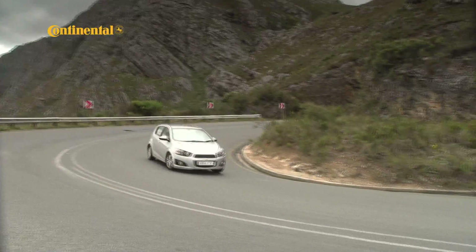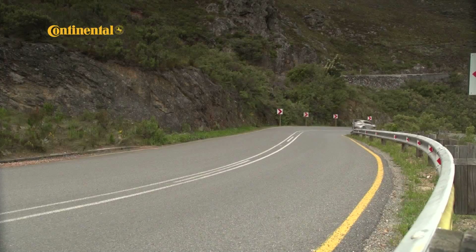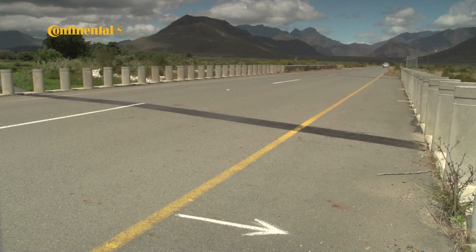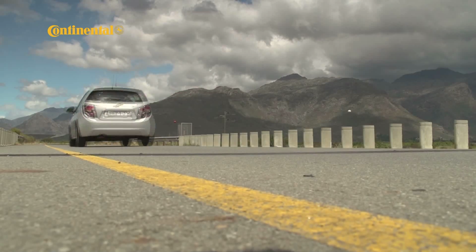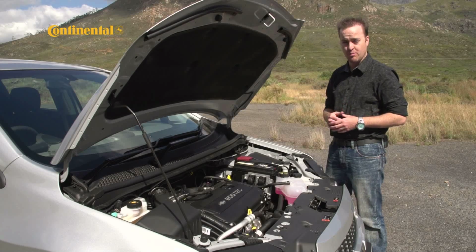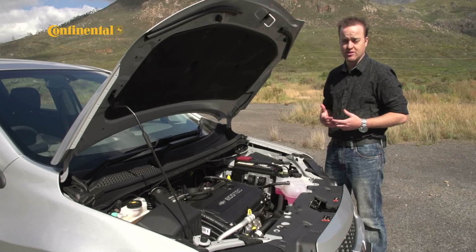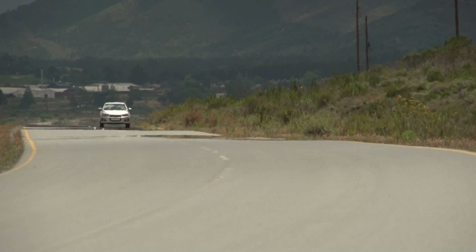There may not be much you can do when it comes to the styling, but thankfully, there's a bit more room to move when it comes to the engine. Initially, there will be two engines, both petrol, a 1.4 and this, a 1.6. The new generation motor puts out 85 kilowatts and 115 newton meters and has a claimed combined cycle fuel consumption figure of 6.5 litres per 100. Although that sounds a little generous.